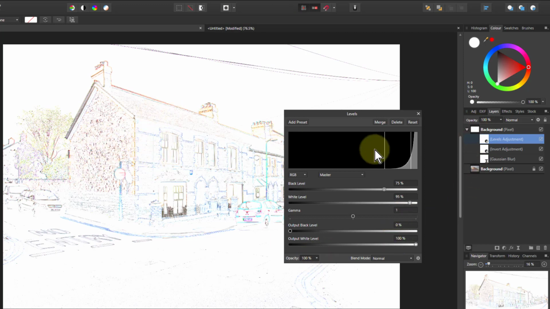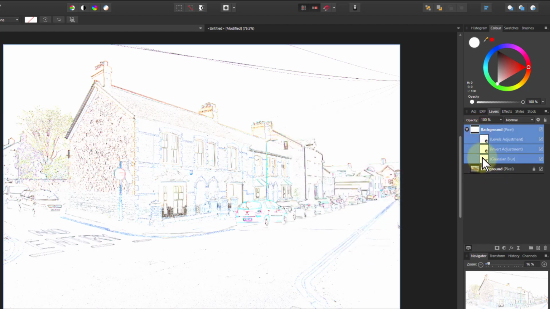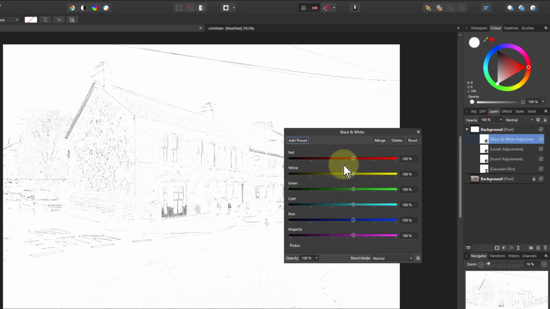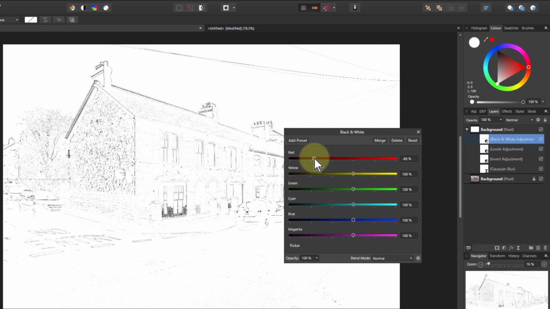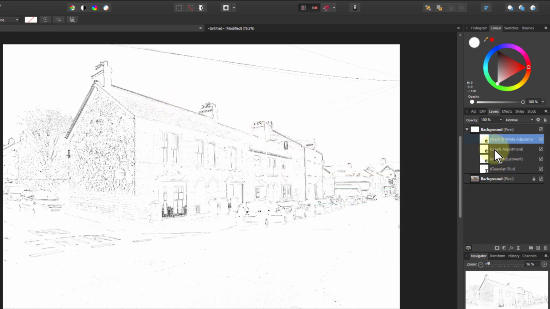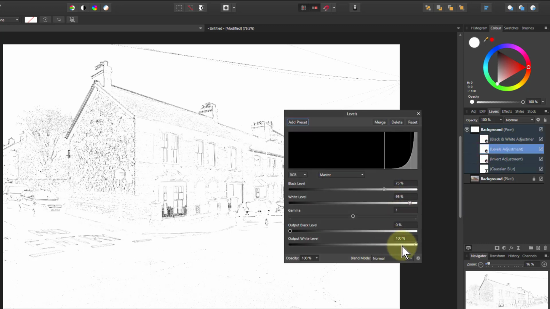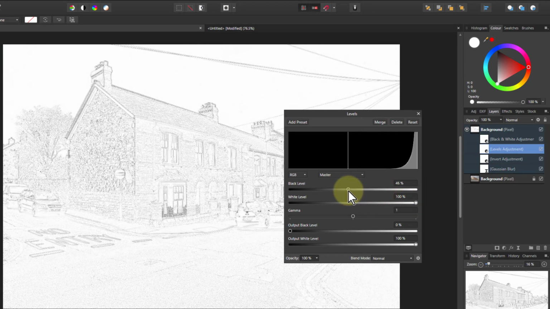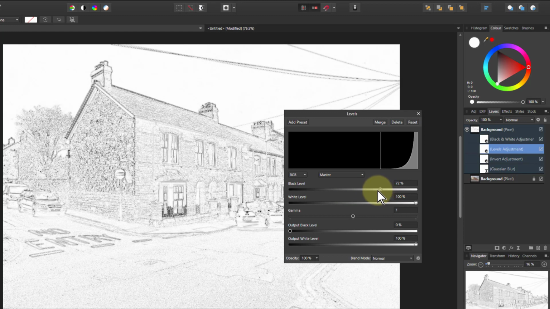If I want it to be in black and white, then I can click down here, I can go to Adjustments and put a black and white adjustment on. And I can put controls into that. I can even play with this, and this will change how the picture looks. I can put a bit more line down there, more control. So I might decide here with this levels, what if I wanted to keep the texture, bring this down a bit so I got a kind of a shape here.